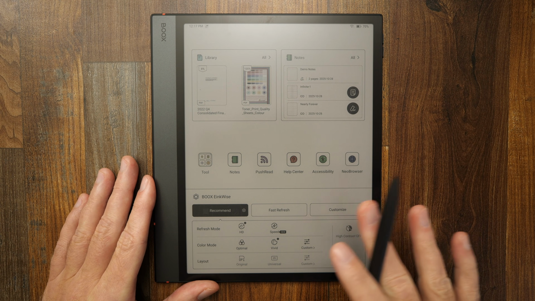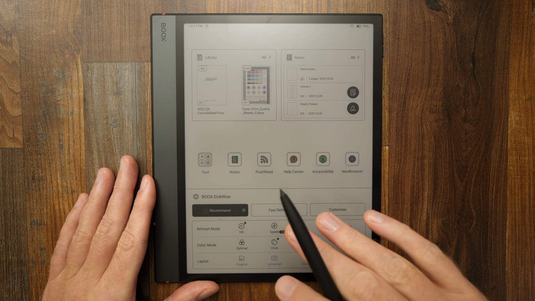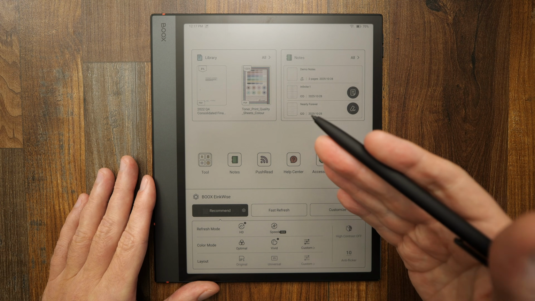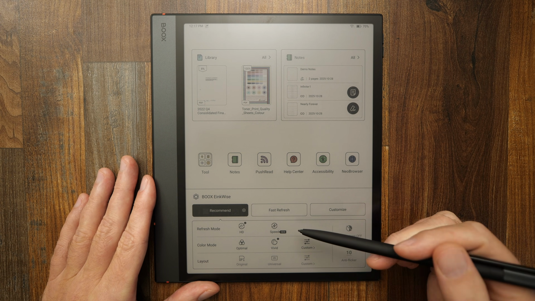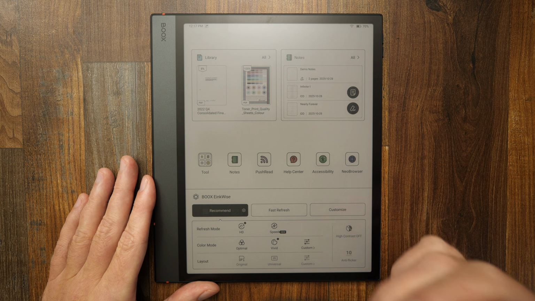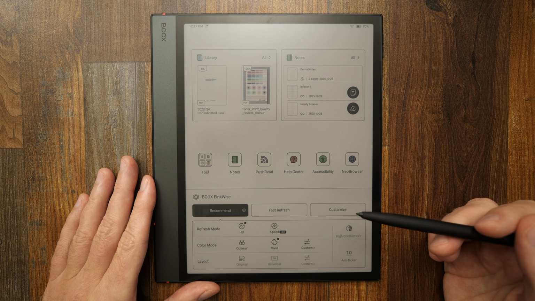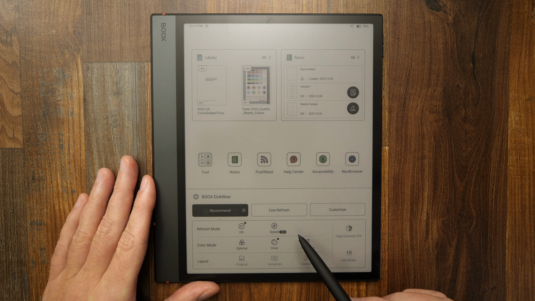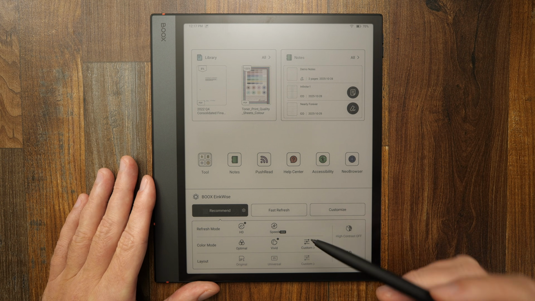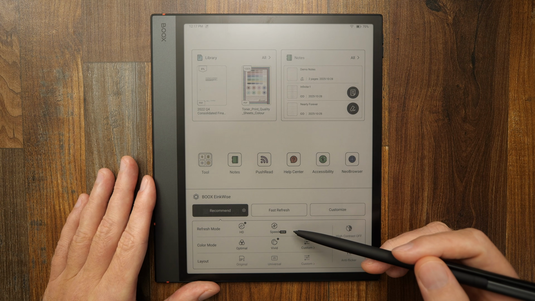And essentially what they've done is they've simplified the interface for the changes that you can make to the refresh settings of the device. Now, a few things to note about that. First off, normally in the past, they presented you with 4 or 5 different options. You'd have an HD and a Regal, you'd have a speed, a fast and ultra fast, something like that. So they've mostly simplified that to 2 selections in most cases.